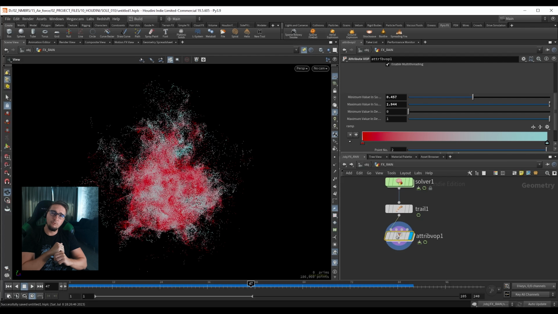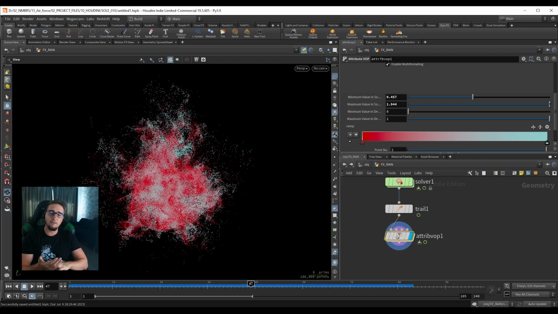So we have to get used to the SOP tools and how to modify attributes in VOPS or VEX, if you think you're better than me. And then also how DOPs work. And really, when it comes to VOPS, this is where we have to branch out into the different solvers that Houdini provides. So I will have a separate course for learning the basics of each solver. So there's going to be intro to Flip, intro to Pyro, intro to Vellum.